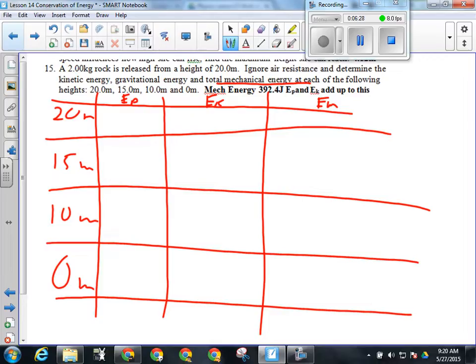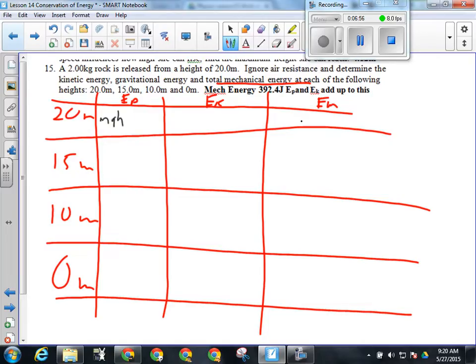All right, so if I calculate its potential energy at the top, what have I also calculated that is true everywhere during the fall? The mechanical energy. Okay, remember, mechanical energy is the sum of the kinetic and the potential. If you don't have any kinetic, then your potential equals your mechanical. So this first part of the question allows me to calculate the mechanical energy by simply going M times G times H with this initial number. Okay, everyone follow me there?